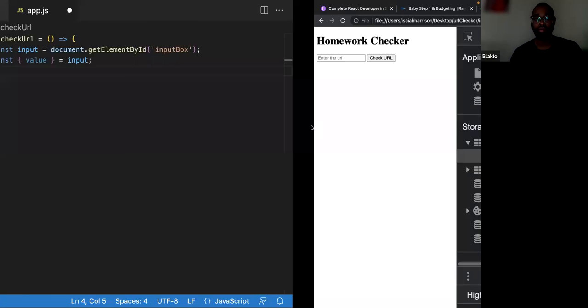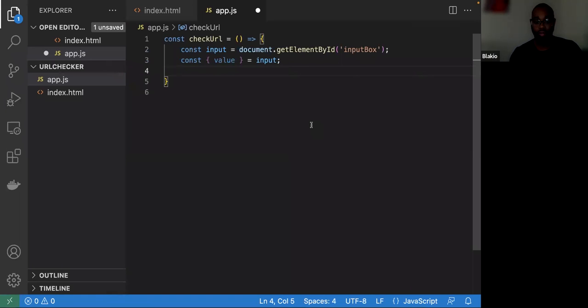What I'm gonna do is create, so local storage has key and value pairs, just like objects. Like I just did with name Isaiah: name was the key, value was my name. Local storage is the exact same thing.